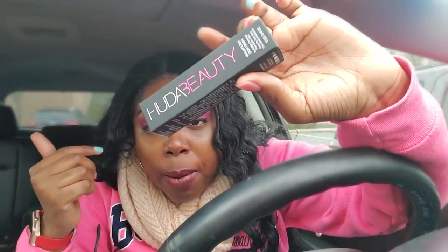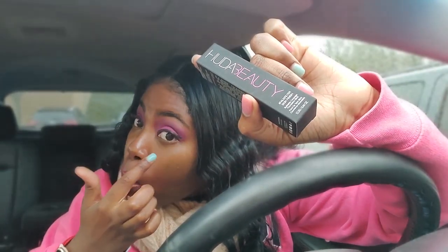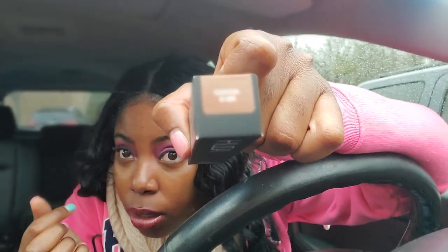Today, what I really came for was the Huda Beauty Full Filter Skin Finish Buildable Coverage Foundation Stick. I don't know if I'm ever going to do a short to show how I apply this, but this is my first Huda Beauty product and I actually love it so far. In fact, I have a little bit on. I got it in the shade of Cocoa. I don't know if you can see the text, but yes. It's supposed to be full coverage and I'm really excited. And this costs a mean $39. But it's worth it. It just feels great, looks great. I have some of it on a little bit, not too much. So wait till I have this puppy on.